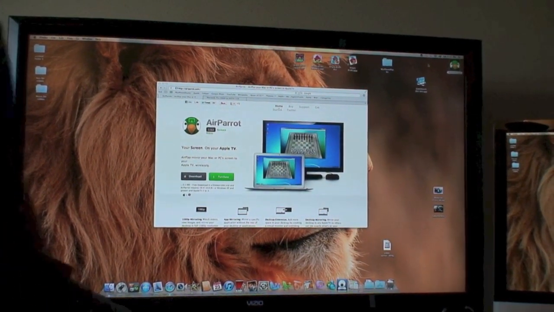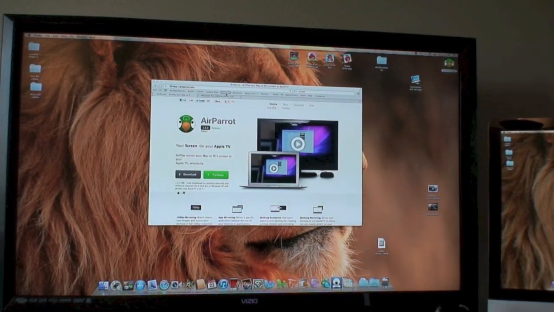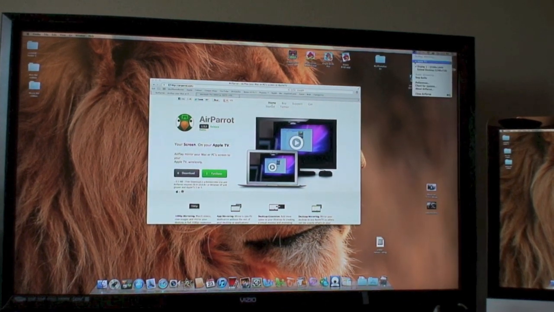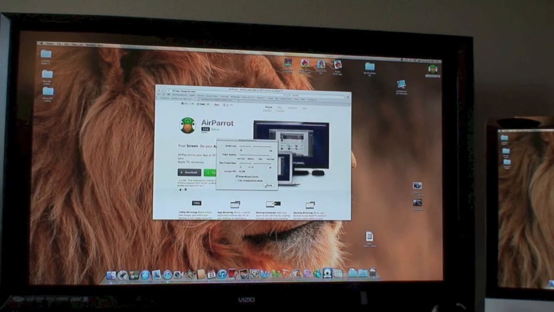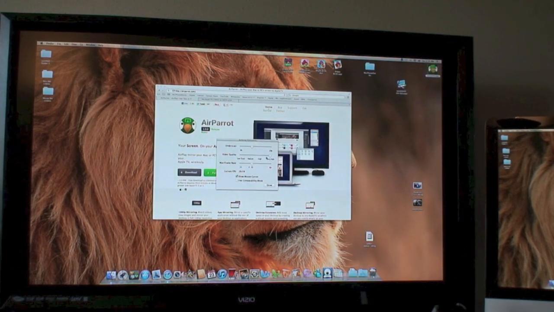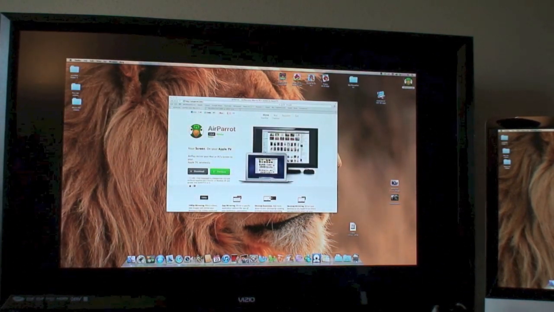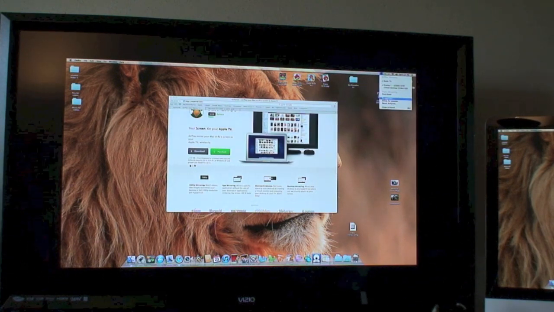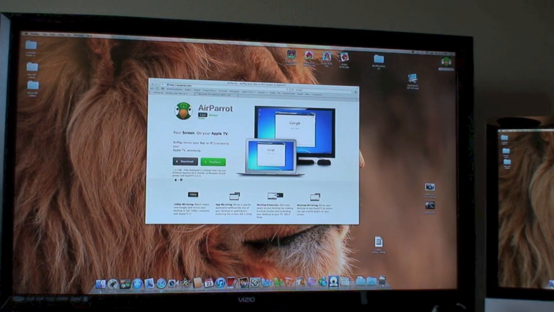Now I'm going to go over here and click on one of my videos on YouTube. But first let me show you this. If I were to get the preferences back up there for AirParrot, as you can see, and I were to move this underscan, like right there, see how your image on your flat screen is not full screen? I'll move it down even further. And let's move it way up there. See how you have a little image? It's not filling up your HDTV. That's why you want to set the preferences underscan to zero so everything can be full screen, because we all know that's the way you want to view things.